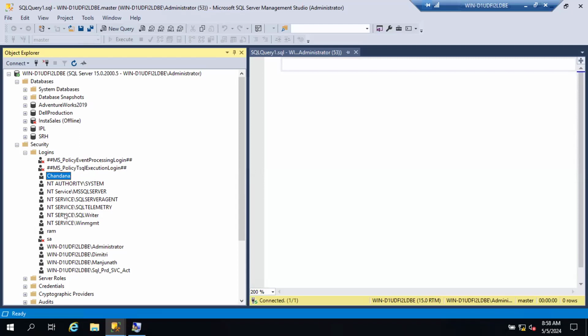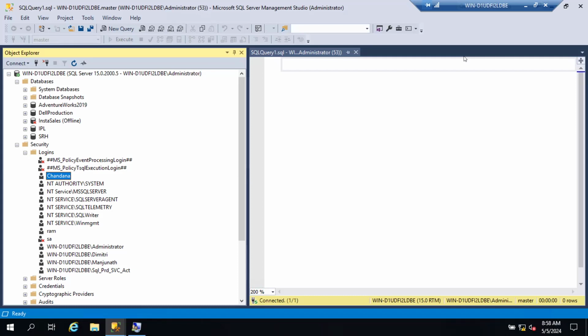If 4,000 users are there, users in the sense those who are trying to access SQL Server, developers. If 400 developers are there, and you give access to each and every person, you can see the 400 developers in this list. If 4,000 developers are there, you can see all 4,000 people in this list, correct? But is it good? No, not at all. Why? What is the challenge? Maintenance. Very headache.